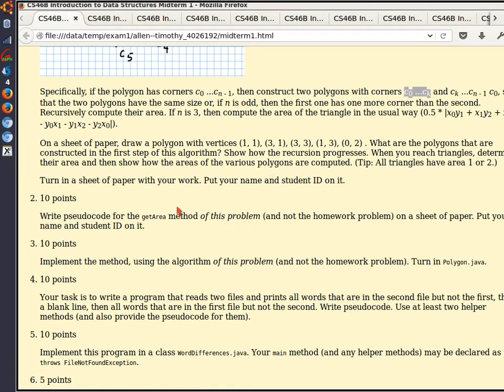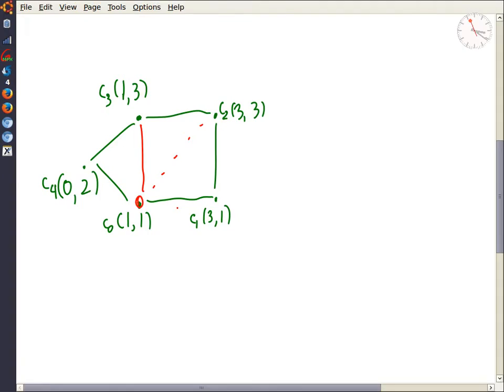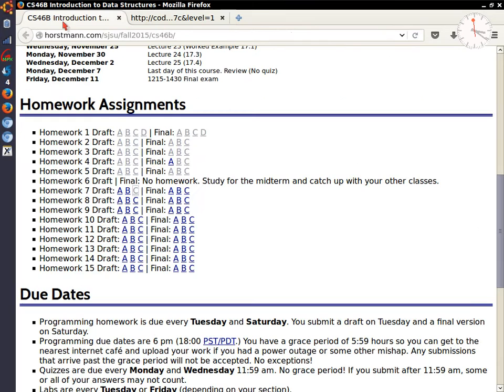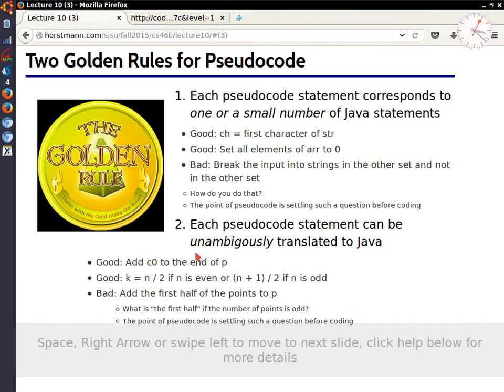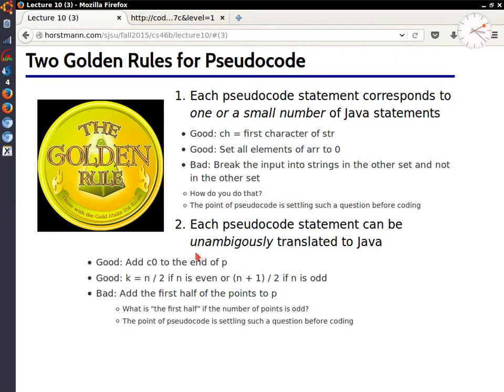All right, that was the first one from the exam. The other one in the exam, where I'm right now spending lots of unhappy moments, is to go through pseudocode. So I realize pseudocode is difficult. And in the first semester in CS 46A, pseudocode does not pay off all that much. Most of the computations are so simple that you might as well just write the 3 or 4 lines of code that are required, and the pseudocode doesn't really buy you a lot.